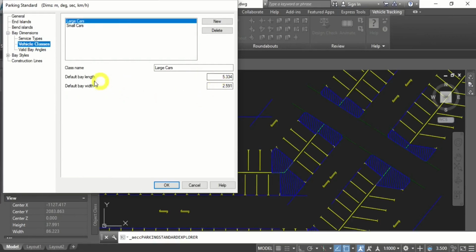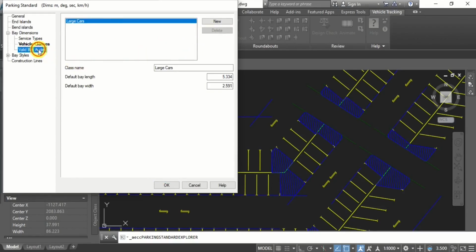Normally a bay length of 5 meter and a bay width of 2.5 meter is actually required. All right, again, you can add a new vehicle here by clicking on new, and you can also delete any of these by just clicking on, for example, delete.